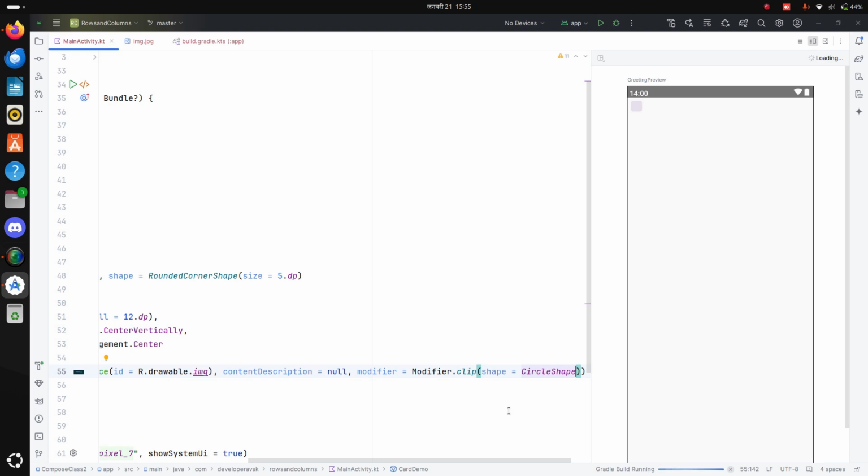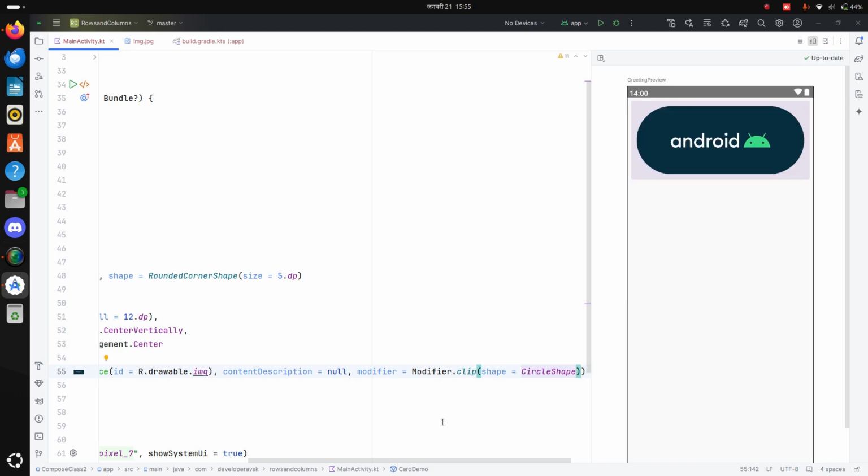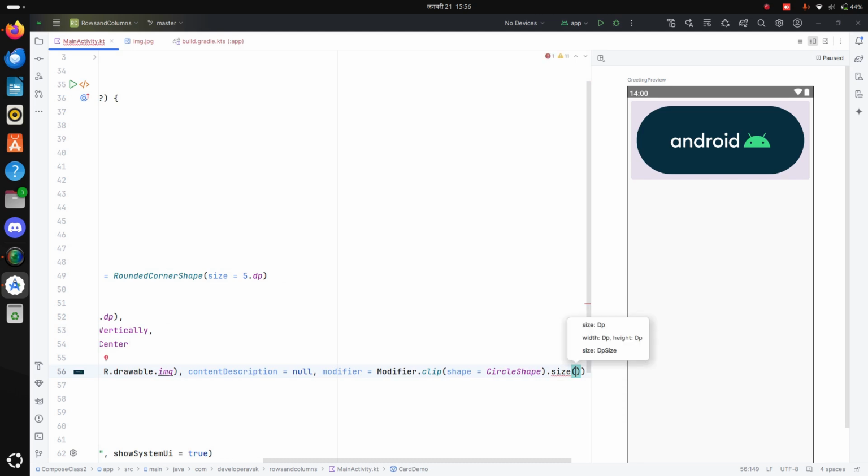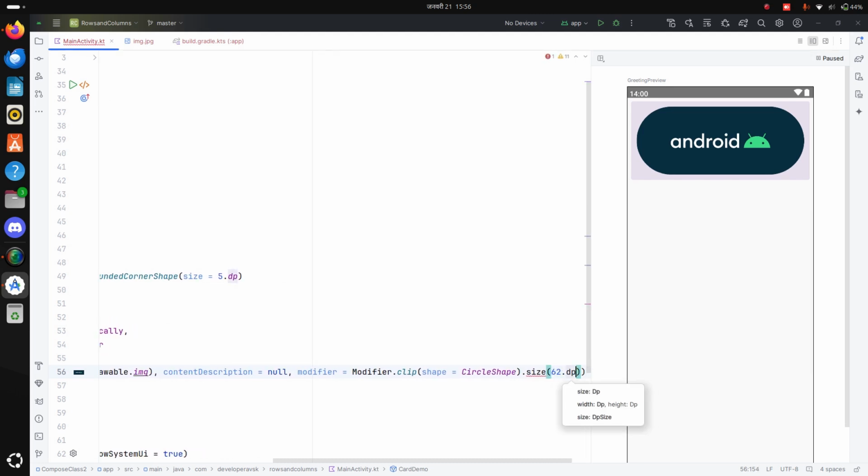Okay, we'll first see the preview, what has happened here. Okay, so we have our image. So I'll keep this as a circle shape, and then it will have a size of around 62 dp.